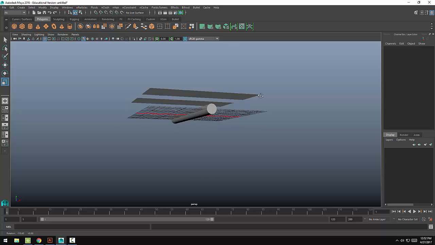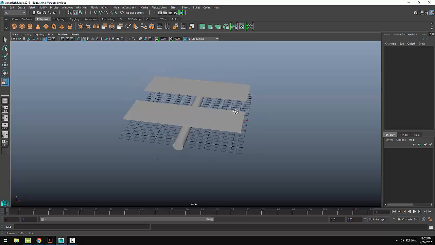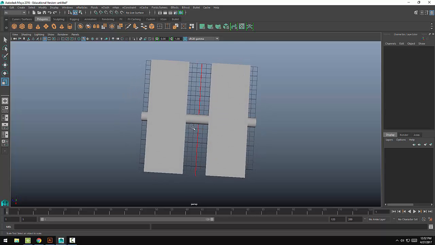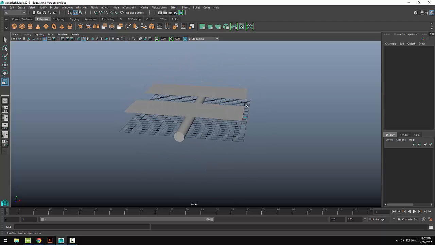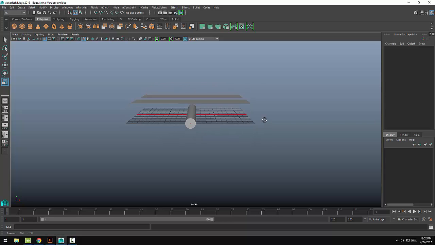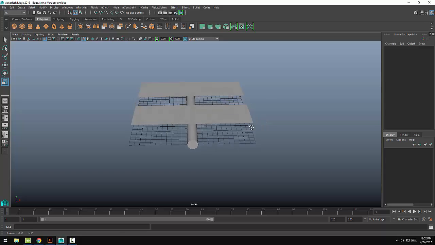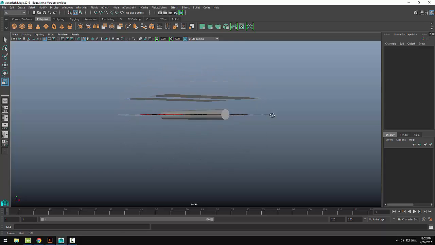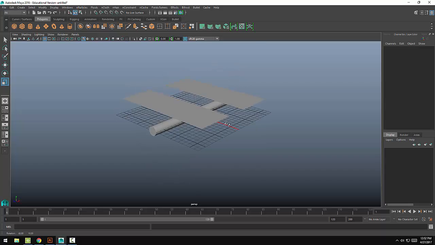Okay, so basically, ncloth simulates clothing. It simulates cloth effects. It also can simulate different other features, like for instance water balloons and sandbags, or even concrete. So there's a lot of things that you can use ncloth for that aren't just clothing based. But we're going to work with the clothing based right now.